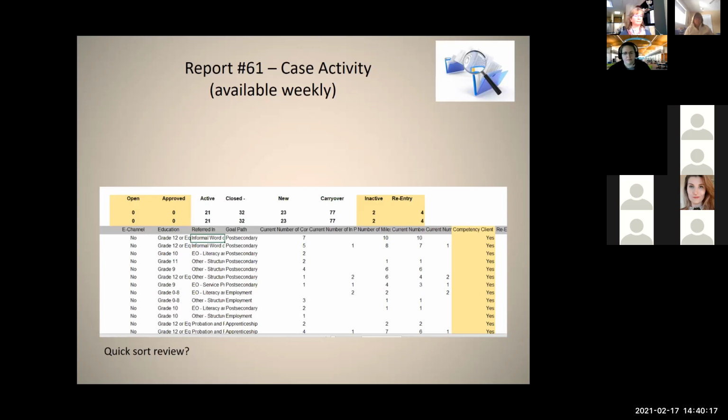So I'm wondering if we can also capture that as a referral, even though they've changed their goal and their learner plan essentially has changed. They might not need all the courses that they originally said they needed, but they've gone on to post-sec. Does anyone still capture that as a referral to post-secondary as well?